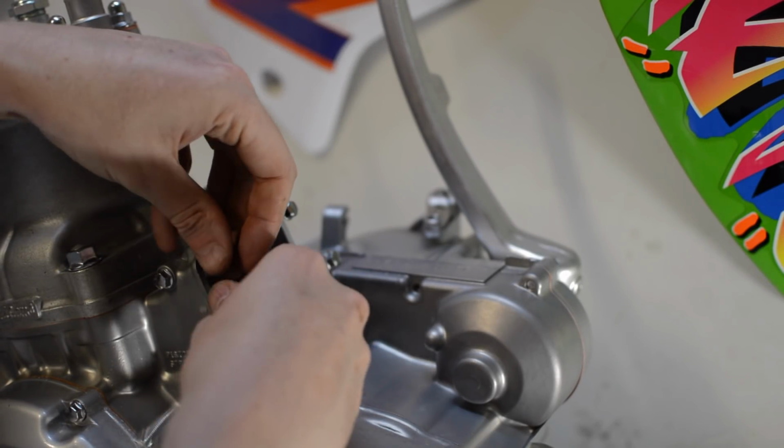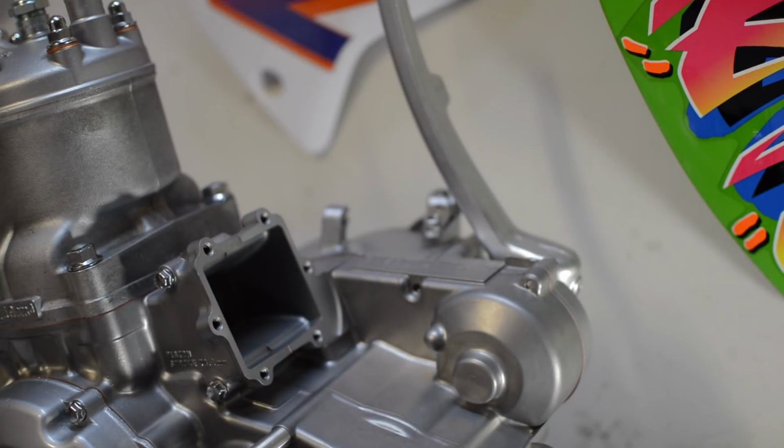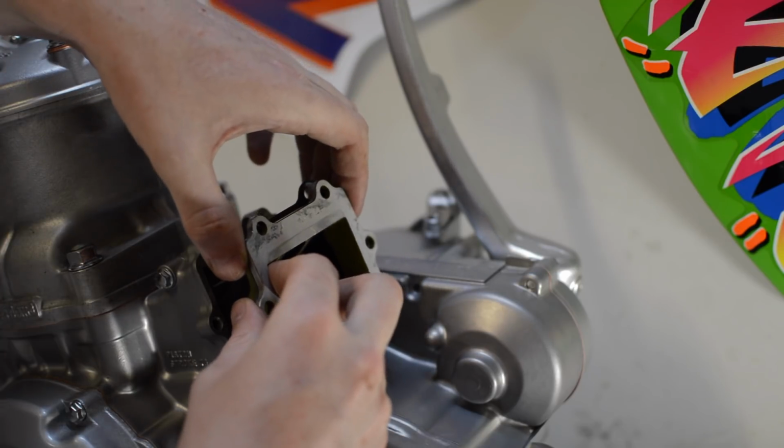And now the reeds, manifold and carburetor can be installed. And you should be more careful than me not to drop a bolt down into the crankcase. That first bolt was close to falling in.